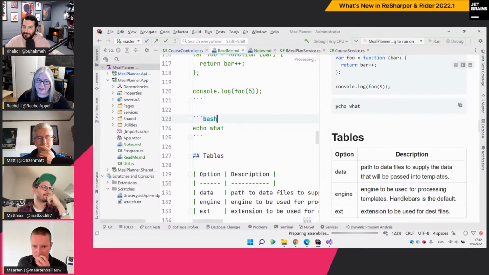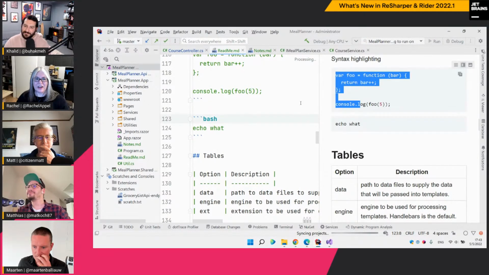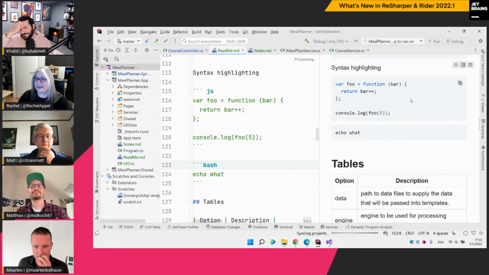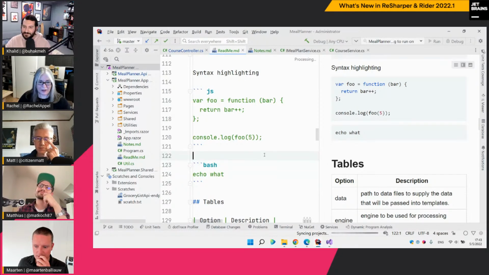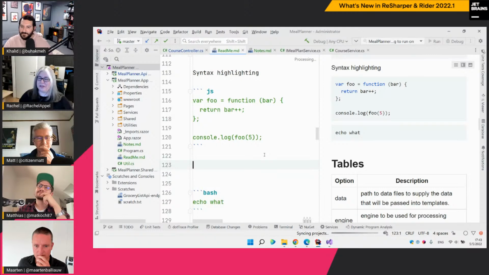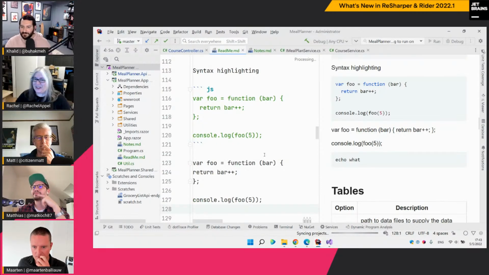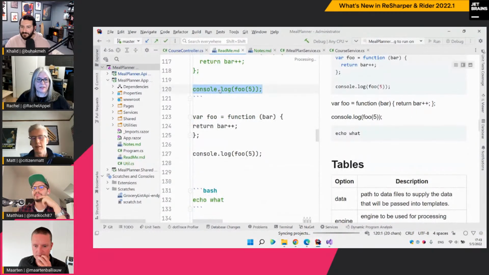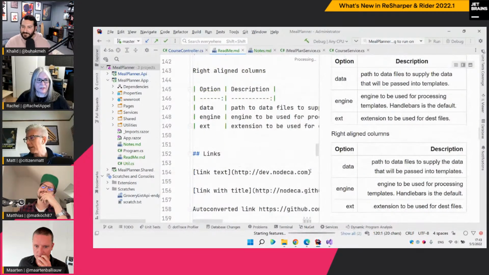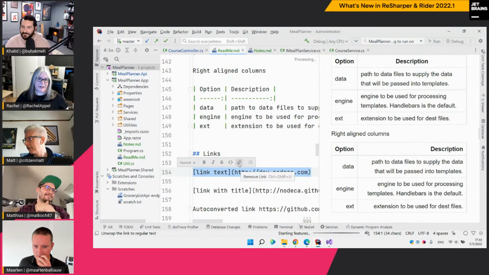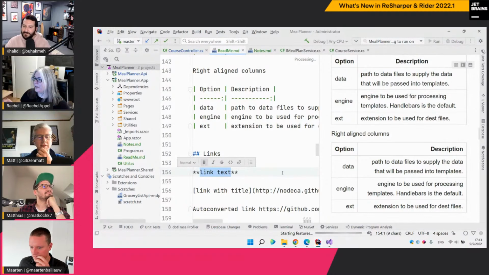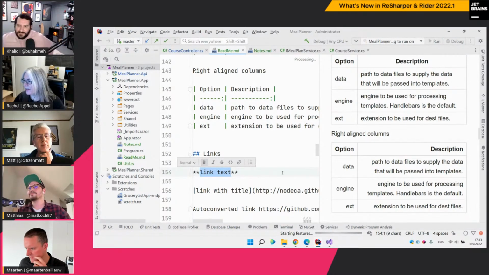Here, I do have some code, and as you see, those backticks did pick up that there's code, and there's other code here too that is labeled as JavaScript. At any time, I could come in here and just copy this with a little copy indicator, and then I have this code that I could paste somewhere else, right? And there I go, copy paste, and completely mark up my Markdown. Also, anytime I work with code, or just grab a little bit of text, or links, there are some floating toolbars. So I could remove the link. I could add the link back in. I could do all of my cool little editing, bold and italics and all that good stuff as well.